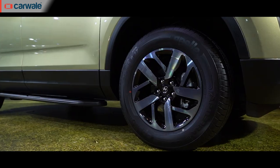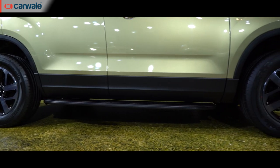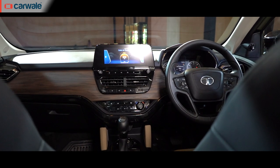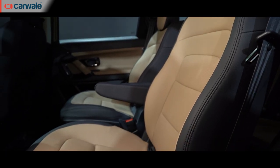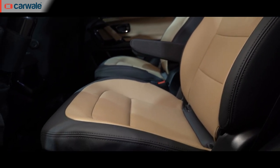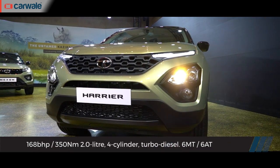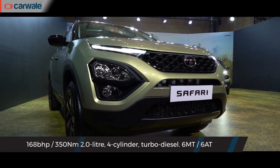Finally, up on the list are Tata's big guns in terms of SUVs. Yes, we're talking about the Harrier and the Safari, and both have got Kaziranga editions. Exterior changes to these cars include the grassland beige paint scheme, blacked out wheels, blacked out mirrors, blacked out side cladding, as well as blacked out roof rails, all part of the deal and very similar to what is being offered both on the Punch and Nexon Kaziranga edition. Both cars get ventilated front seats, air purifier, wireless Apple CarPlay and Android Auto connectivity, IRA connected car technology and a wireless charger. In addition, the Safari also gets ventilated seats for the second row, something that was introduced with the Safari Gold editions last year. Both cars are only offered with a 2-litre diesel engine that produces 168 bhp and 350 Nm of torque, and can be had either with a 6-speed manual or a 6-speed automatic transmission.